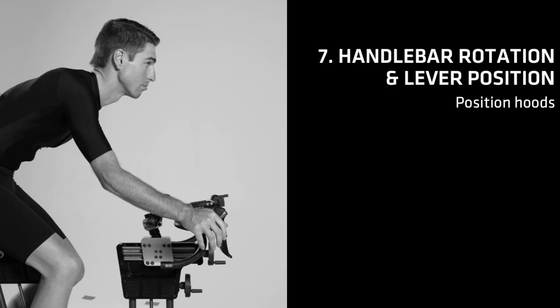Once the bar rotation is set, the fitter will position the hood so that the rider has a neutral wrist again, like he is shaking hands with the shifter. Starting with the flat part of the hood level is just that, a starting point. Often the rider's wrist will be straightest with some degree of upward adjustment. If the hoods are moved up, be sure to double check the rider's reach to the brake levers back in the drops. Nearly all modern shifters have some sort of reach adjustment. Use it so riders can confidently reach their brakes.